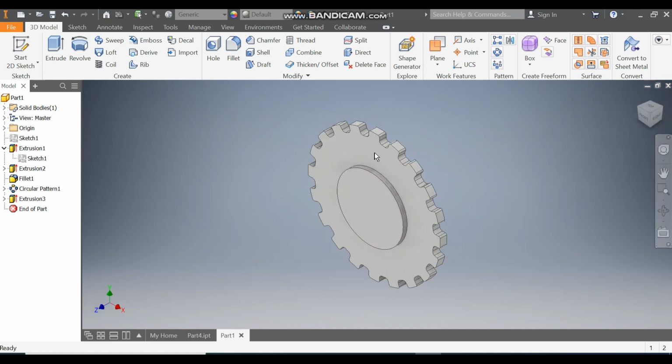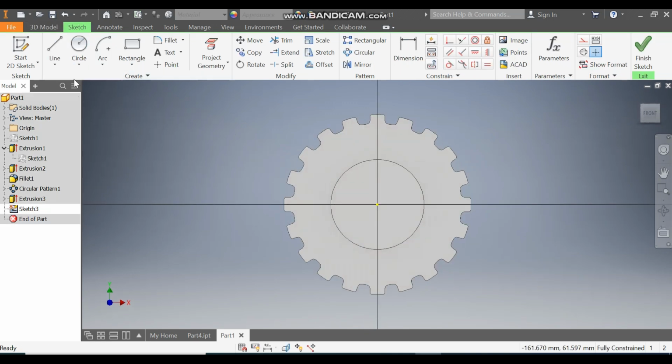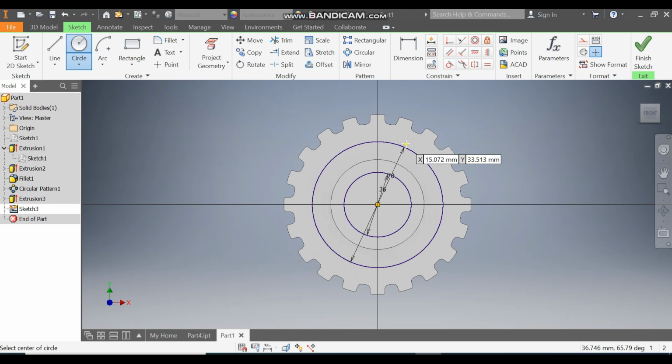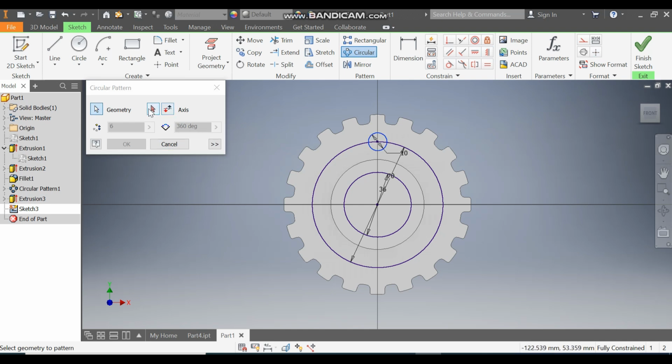Now here we are going to make the cutout profiles. Select this face, go to create sketch, take circle command. From this center point, make circle of diameter 36. From same center, make diameter here 70 mm and here make circle of diameter 10 and escape. Here take vertical constraint, select this point, select this center, go to circular pattern, select this profile, go to axis and click on the center point. Count will be of 6 and press OK.